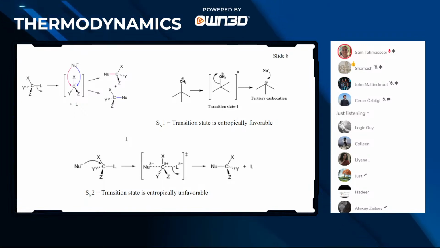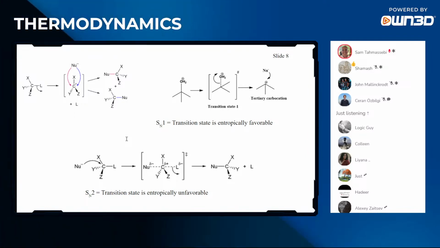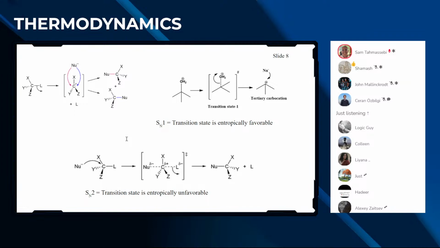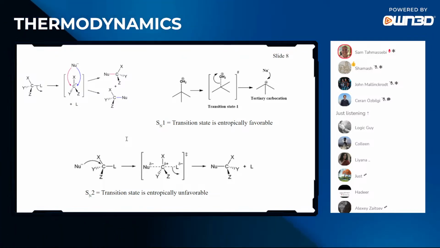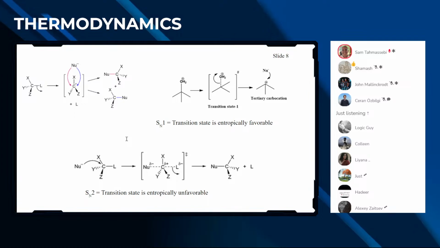And that increases the randomness because we're vibrating in more different ways than we did before. We're rotating in more different ways than we did before, and the electrons that were in the bond are now freer to move around in other orbitals than they were before. So for all three energy states that we were talking about, rotational, electronic, and vibrational, the entropy in those states increases. So that transition state is entropically very favorable.